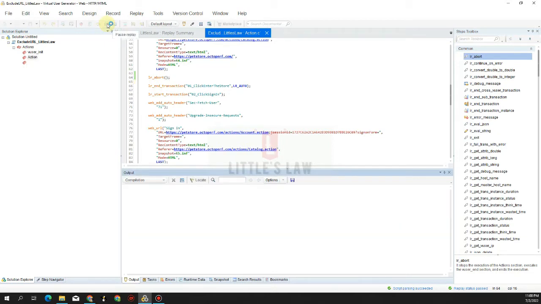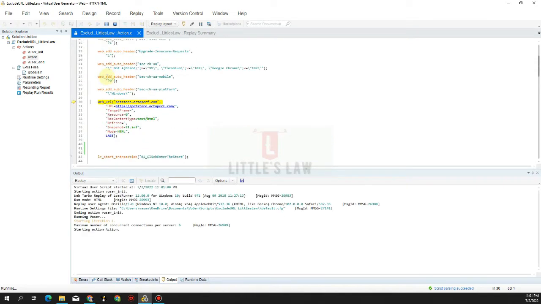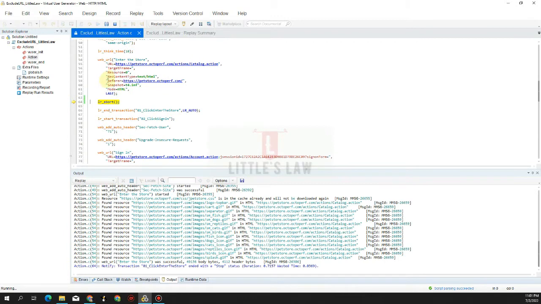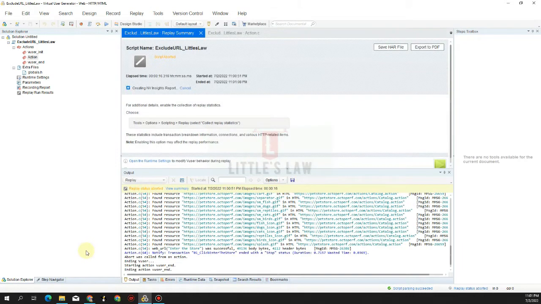As I told you earlier, when the script reaches the line where we have the lr_abort, you can see automatically the execution has stopped and the user has ended his execution, and here we can see the script is aborted.